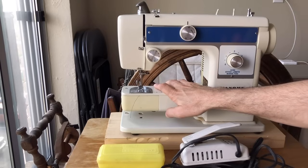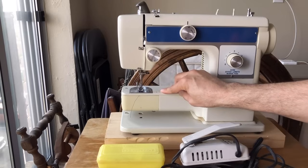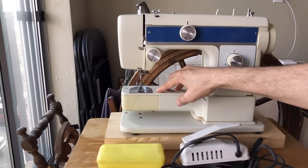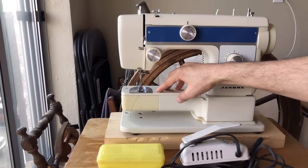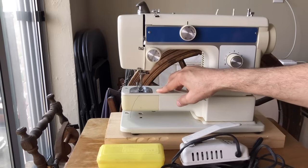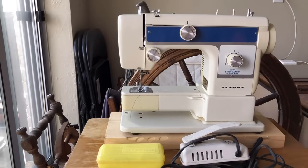But some of you may find a free arm a very useful convenience to have when you're sewing sleeves, or when I'm going to be doing a repair on a shirt and I'm going to use a free arm machine to do that. I don't have to, but it would just make the job quicker and easier for me. So maybe that's your reason. Hey, I want at least one free arm along with all my other flatbeds.